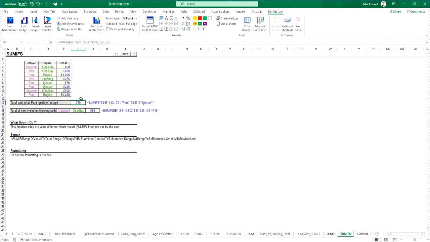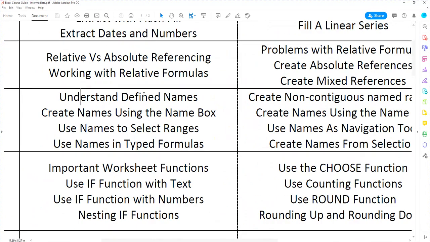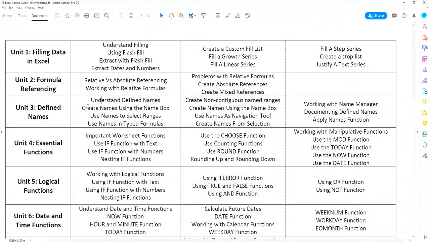And the purpose of this is making your Excel file a lot easier to read. This is one of the core lessons that they teach you in Excel modeling, which is to make your formulas as simple and as easy to read as possible, so anyone can pick it up and understand. But it also has a number of other benefits, which you'll soon find out as we go through this. So the first thing we're going to be talking about is how to create named ranges using the name box.